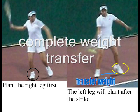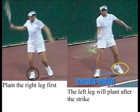You plant the right leg first and complete the weight transfer by transferring weight to your left leg as you plant the left leg after you hit. A lot of people hit this shot and their body weight's going backwards. You have to get your body weight going back towards the court. And she does this really well with clean weight transfer.